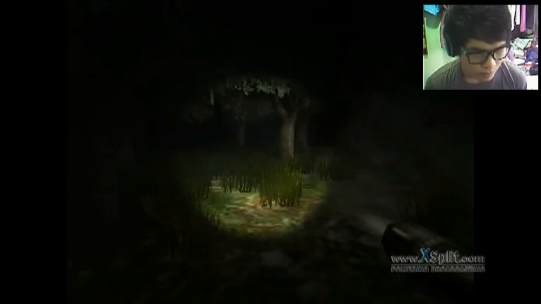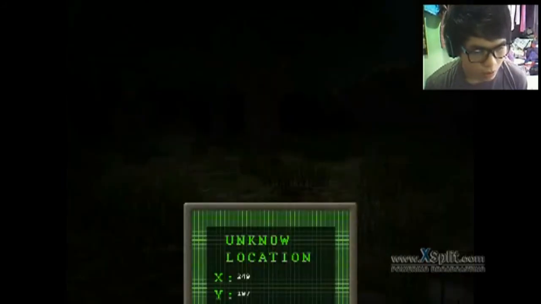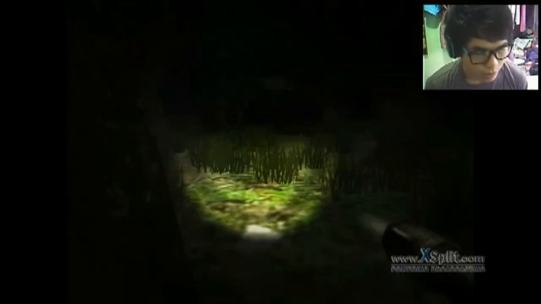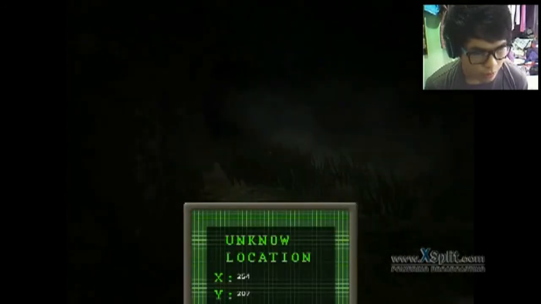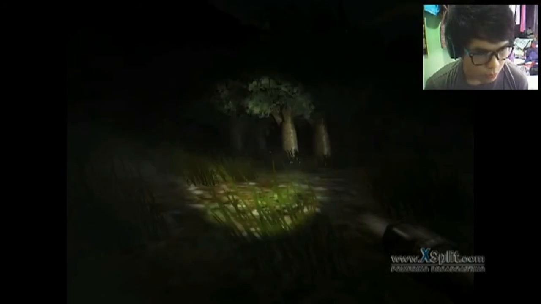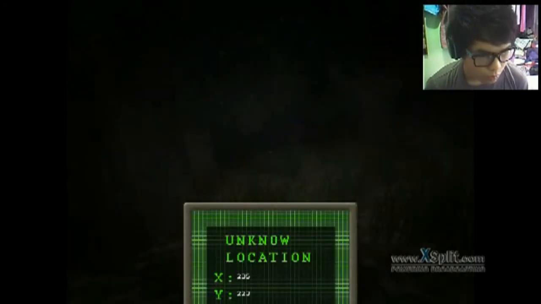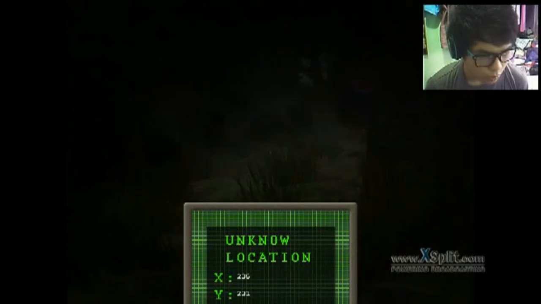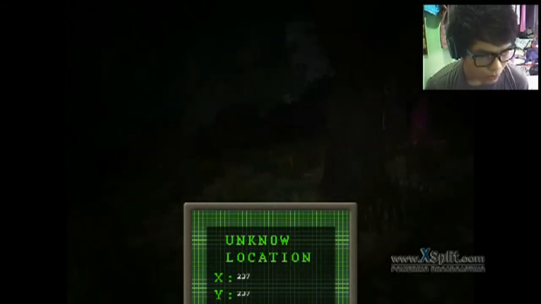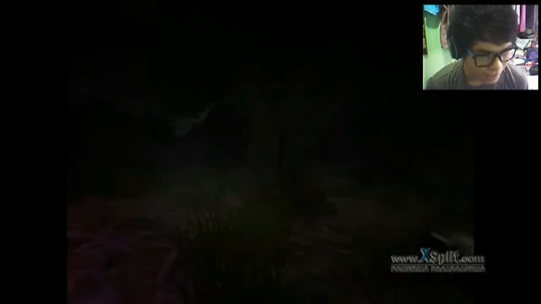I'm gonna check out the note. Orb 1 location again. 251 248. No! 251. Oh, we're on the right. Oh, here we go. 248. No, sir. Nope. Ah, gotcha. First orb.